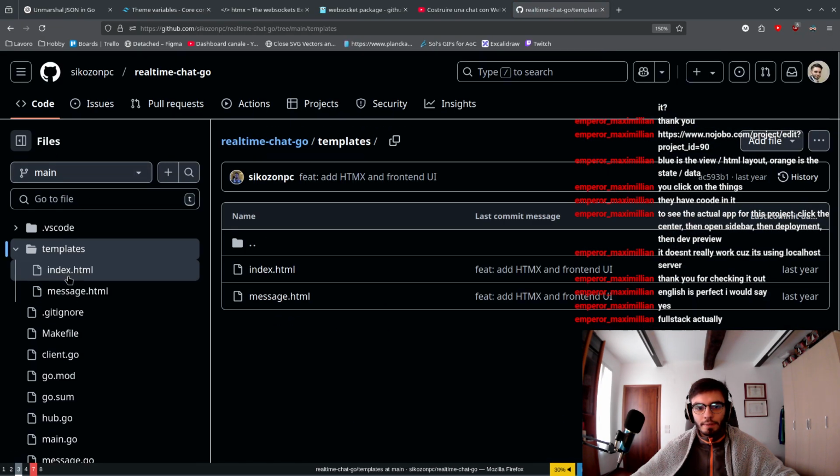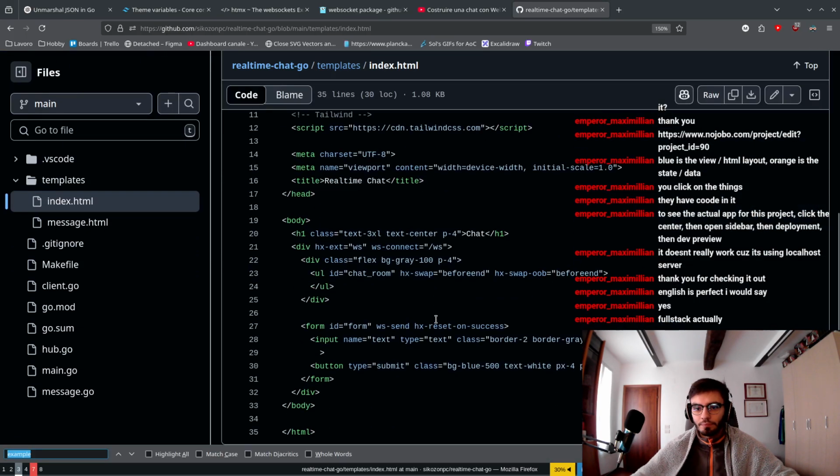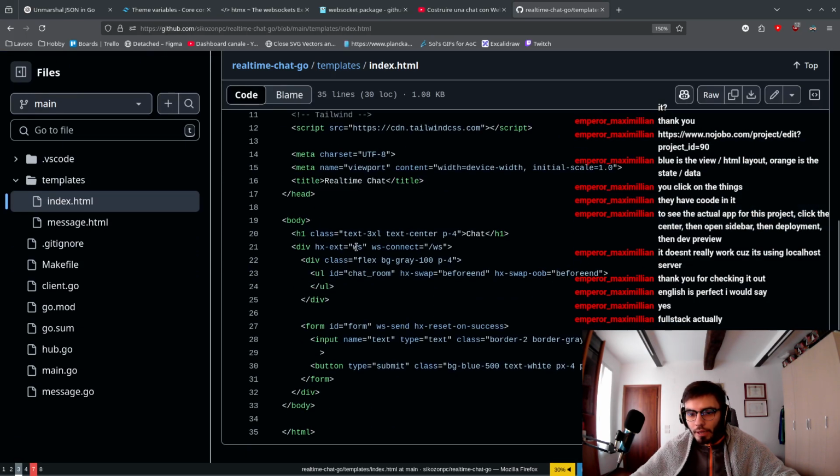Take a look. My index. Okay, WS Connect, WS Flex chatroom before. Okay, the form is outside. No, it is inside of here.